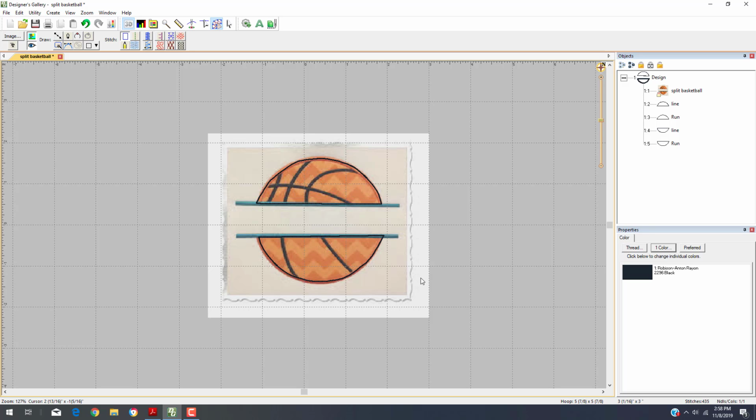The next thing I'm going to do are the lines on the basketball, and I have a couple options. One, I can make it a fat satin stitch, or two, I can make it a triple bean stitch. For this basketball I would rather have the gentle look of the triple stitch.